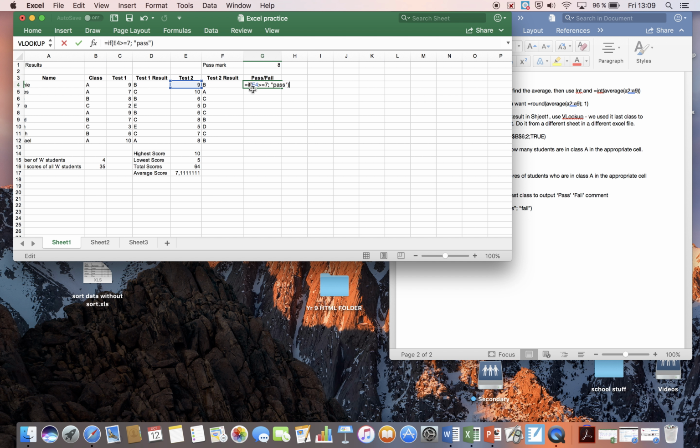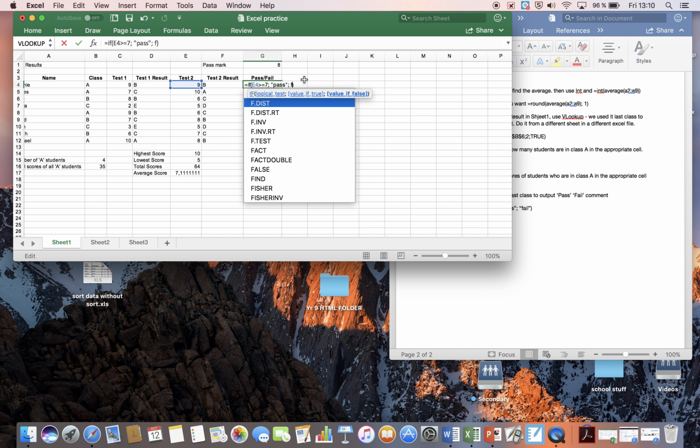So we've just got our if statement here, and it simply says if the student is over 7, that's our logical test, then they will get a pass. If not, they will get a fail.